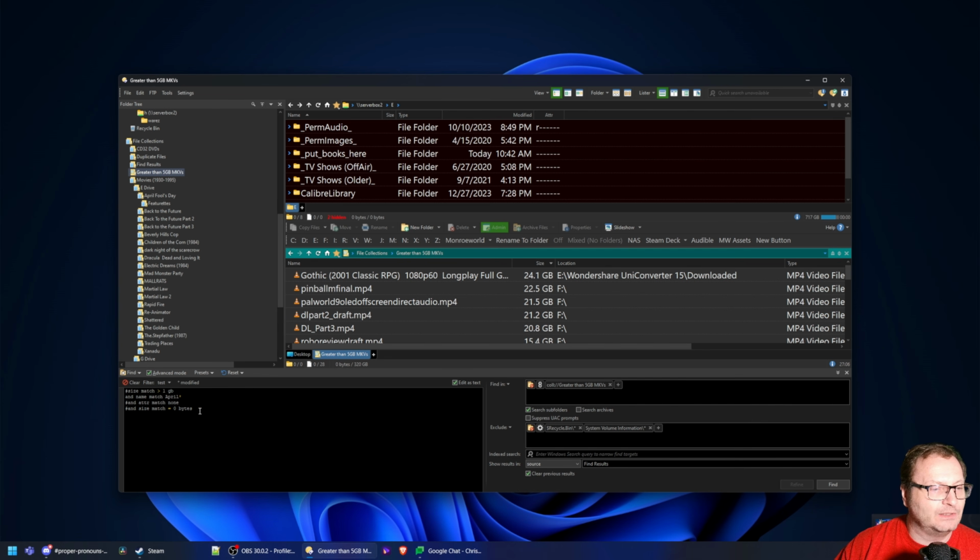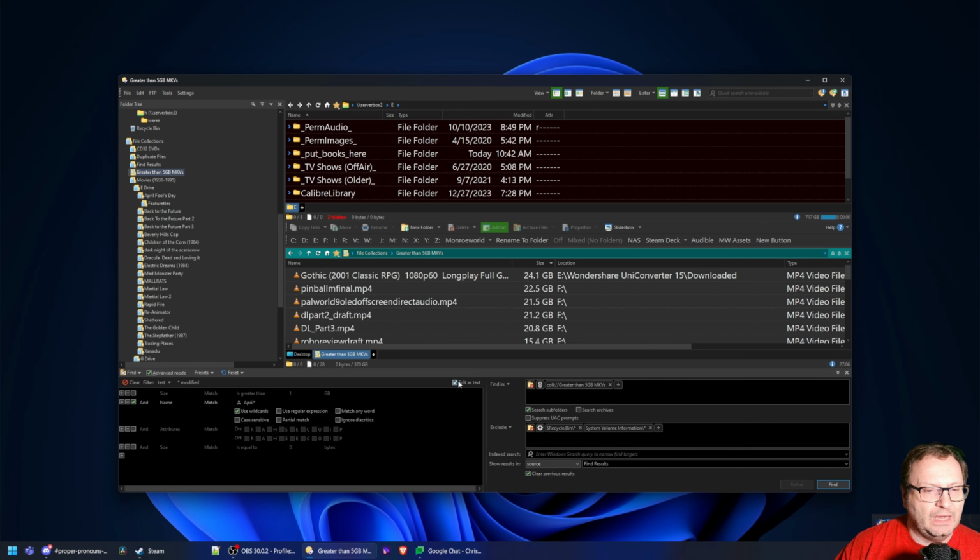If you go to Find Files and Folders, I could actually find names that match star.mkv or MP4, and I could add size of matches greater than 5 gigabytes, right? And this is essentially the same thing in actuality, and you can specify what you search. This is the heavier lifting version of this.